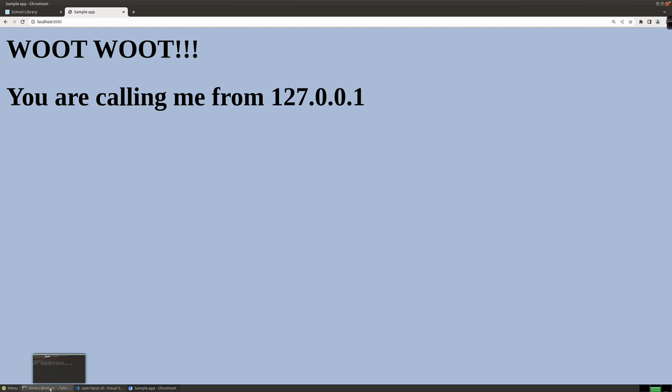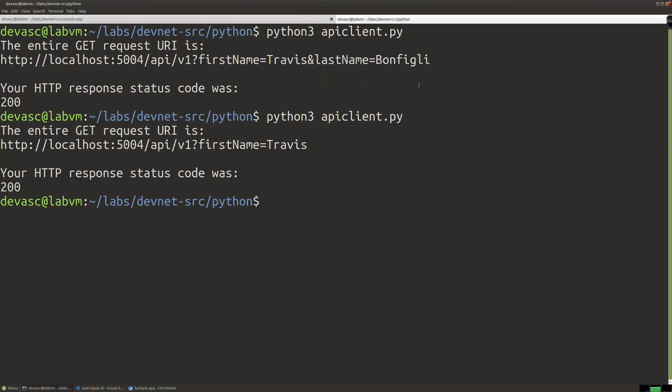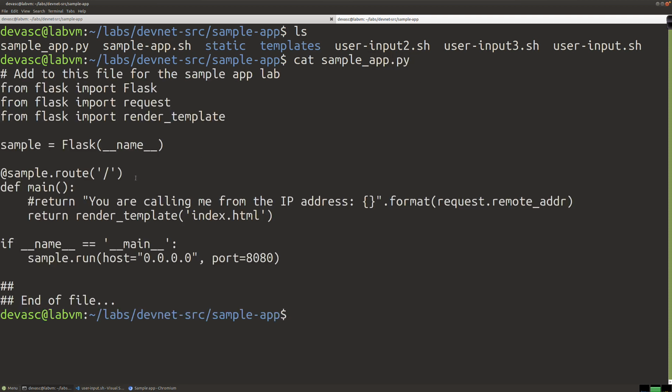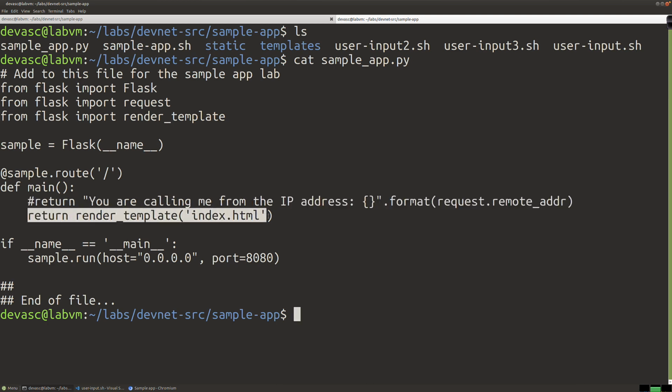So again, what were the 2 changes we made to the file? In fact, I can actually step over here and let's go back into the sample app directory. We'll click clear. And if I was to say cat sample underscore app.py, so what were the changes that we made? So we commented out that line. We don't need to do this inside of the Python module anymore because we are doing it when we render that HTML, that index.html.